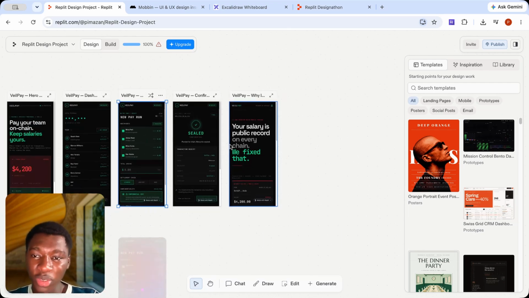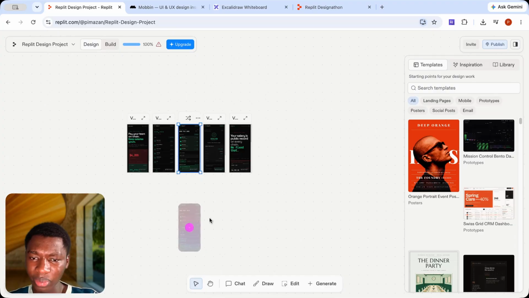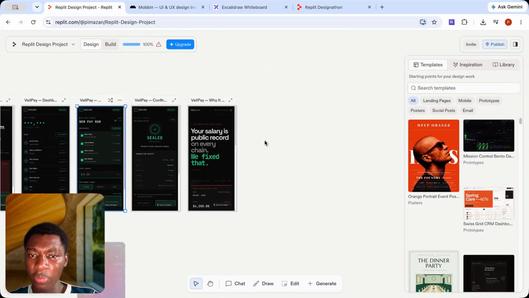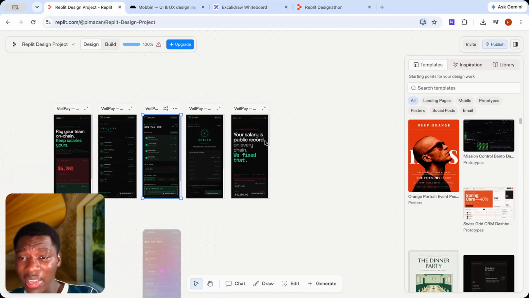So I was able to create this design even on a free tier. Some people are like, okay, I don't have money to pay for credit. Can I actually use a free tier? Yeah, you can use a free tier, but you shouldn't use the free tier for ideating, because the more you use it for ideation, the more your credit gets finished.